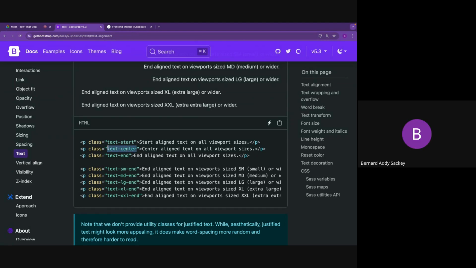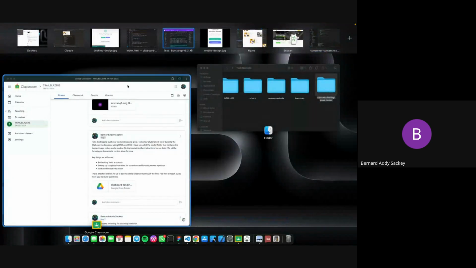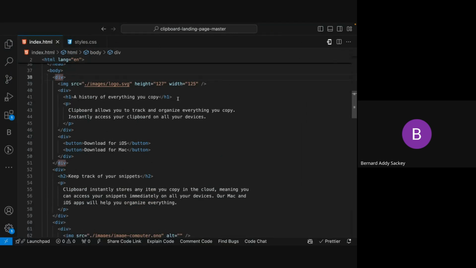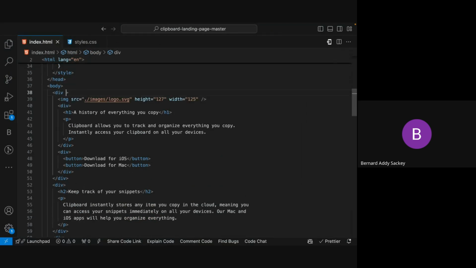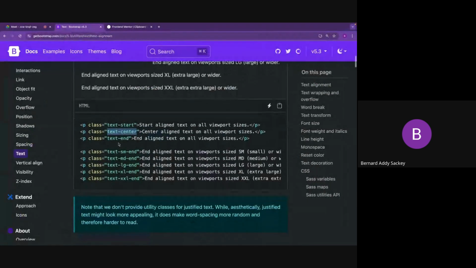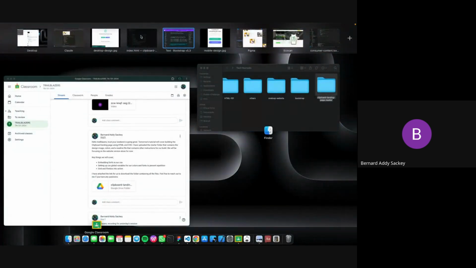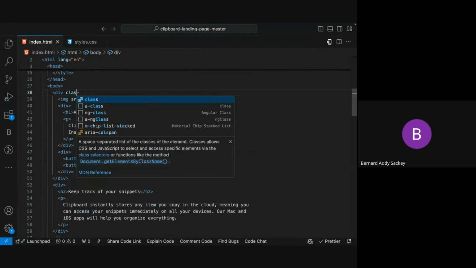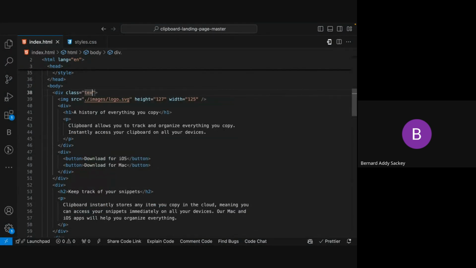So we have text center to center the items. I'm just going to use that. Now, HTML has a nice trick. Sometimes when you apply text center or text align center, this text center centers text on all viewports. So it's for text. But sometimes when items are in a div, it tends to center them as though they were texts. And I want to try that and see if it works over here.